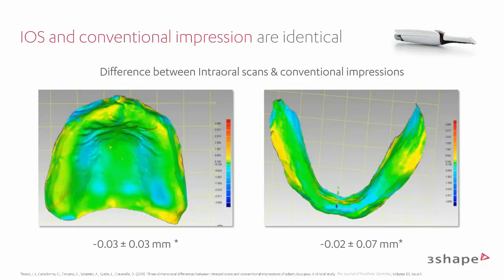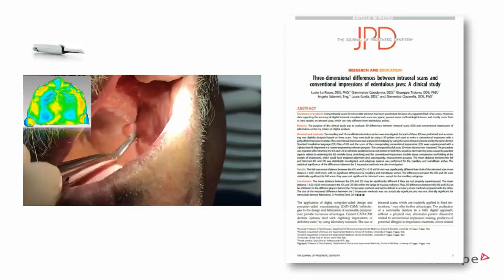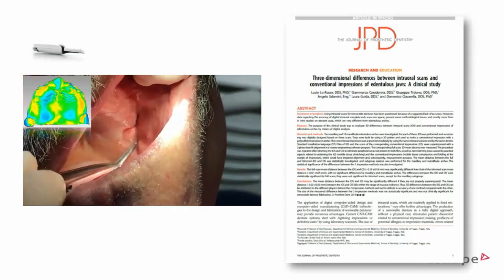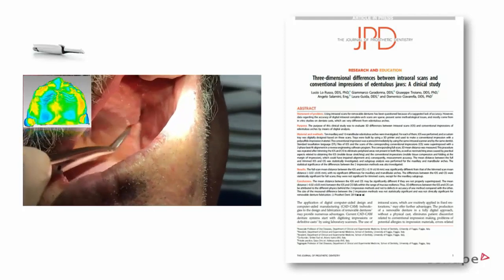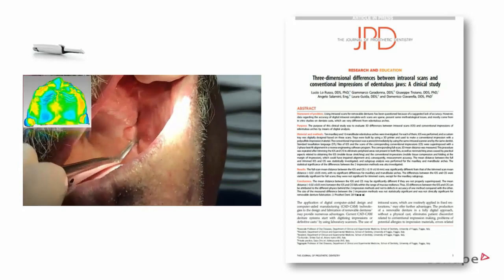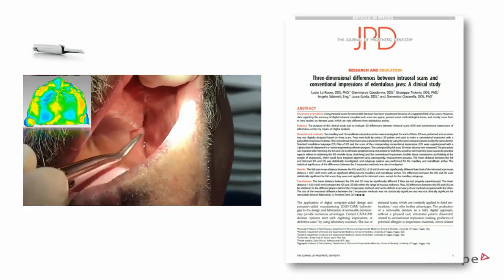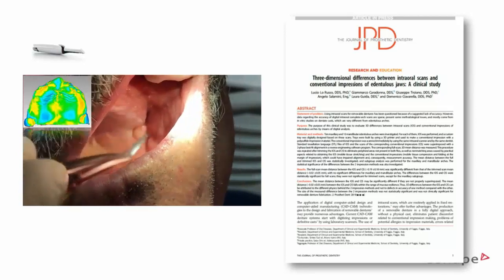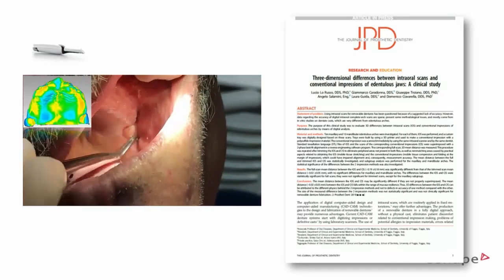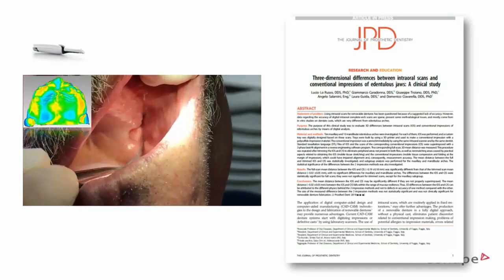So you still see there's some differences. So let's just discuss a little bit what these differences are. And here you actually see the paper by Professor Lucio Di Rosso. So what you basically see here is there's a soft tissue part down here. And here you see the color map, the difference map here. So all these changes you see, is that really because of the soft tissue moving during the compression, or is it errors in the mucostatic impression?